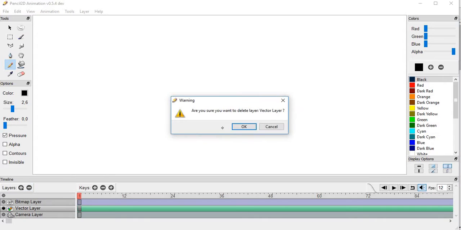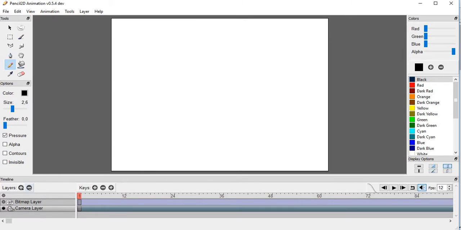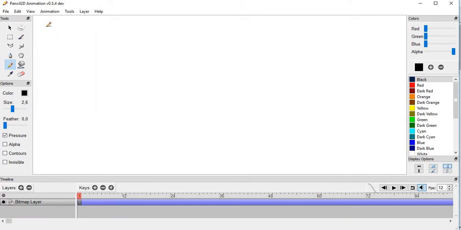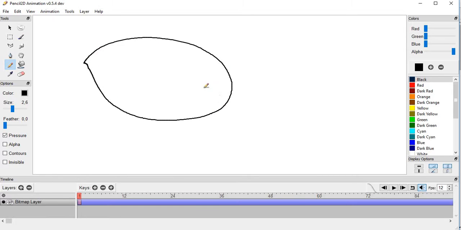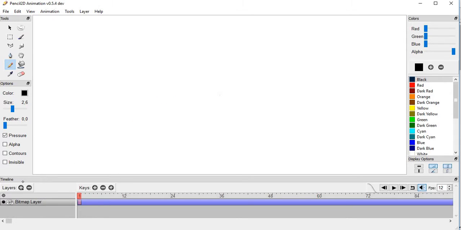So, basically, this is Pencil 2D. You can go look up Pencil 2D and animate and download it, and it's for animation. So I'm going to give you a quick tutorial before I start my episode. Down here is the layer HUD.